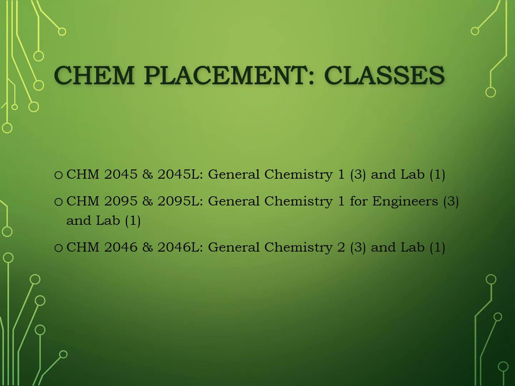And then, of course, we've got Chem 2046 in lab, which is General Chemistry 2. That's the next step in the sequence after Chem 2045, and you are going to have some students who want to start in that class, which is why we're bringing it up. And then Chem 2047 in lab. I'm not sure if Nigel talked to you about this in placement basics in class, but we're definitely going to talk about it at the end of the module more, talking about accelerated chemistry review and the lab and what that looks like.